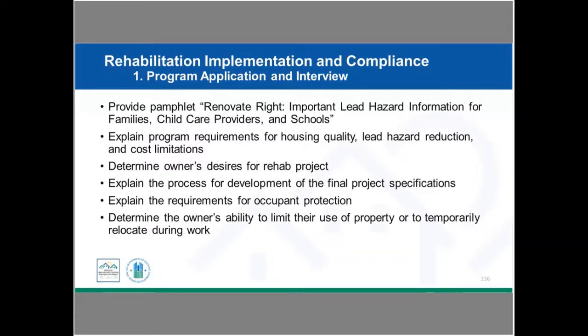All right, so we're going to start off with the program application and interview. At this stage, you, the grantee, actually have the opportunity to educate the owner. There are really no specific requirements at program application, but your grantee staff can provide information on the program goals and what you're trying to do as it relates to lead and reducing lead hazards. You can discuss the level of participation and cooperation you're going to need from the owner as well as the tenants. And you can also provide the Renovate Right pamphlet. The pamphlet is required to be given by the contractor, but this is a chance for you to make sure that it's provided up front and early so that they're aware of what the work might be like, what kind of conditions might exist in their home, what some of these hazards are going to be, and how you're going to protect them during this kind of work.